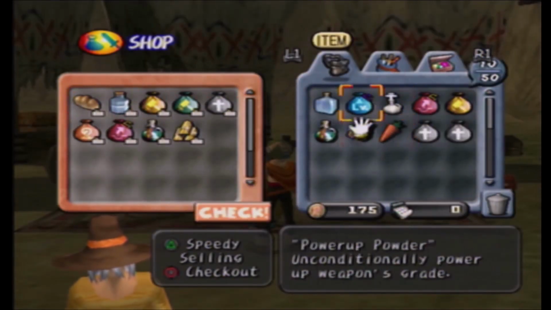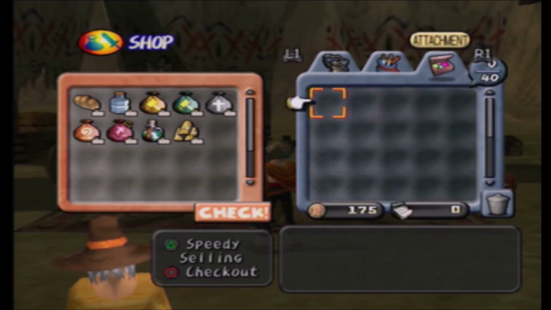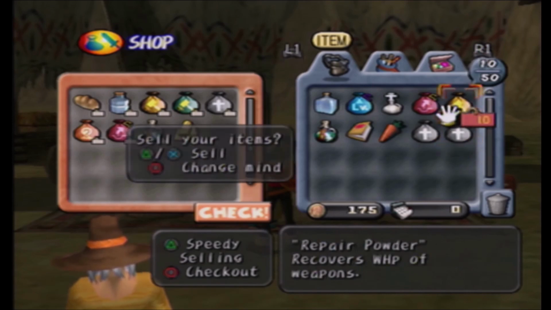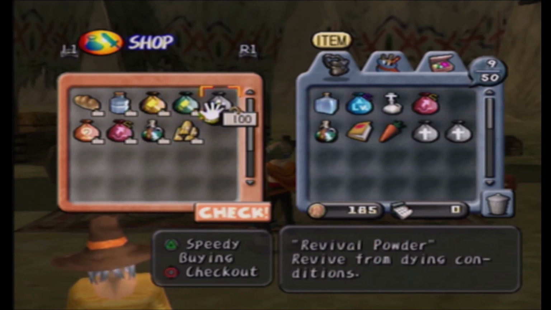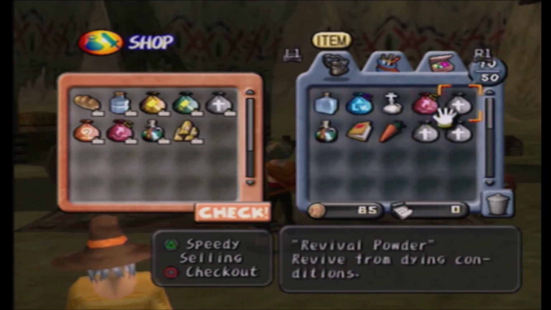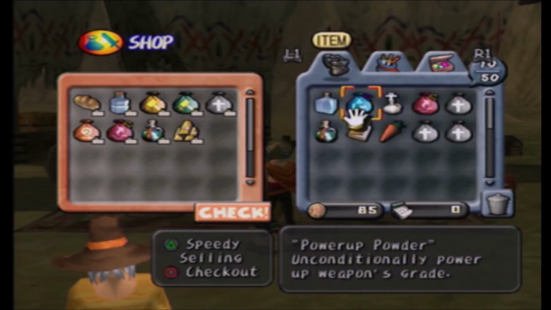So now, since we've already organized everything, we've already put the power up powder here, we already have our weapons in the proper spaces, no attachments, we can just sell an item, and we're going to sell the repair powders so that we have 185, and then we're just going to buy a revival powder. So now we have 85 gold, power up in second slot, weapons in the proper spaces. So we don't have to exit the menu this time.